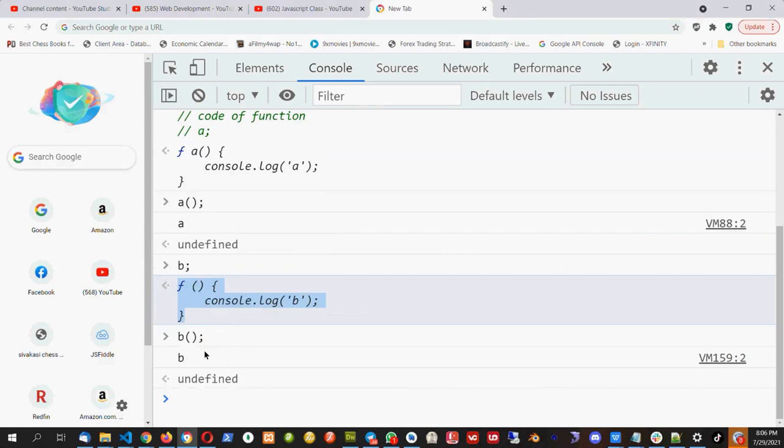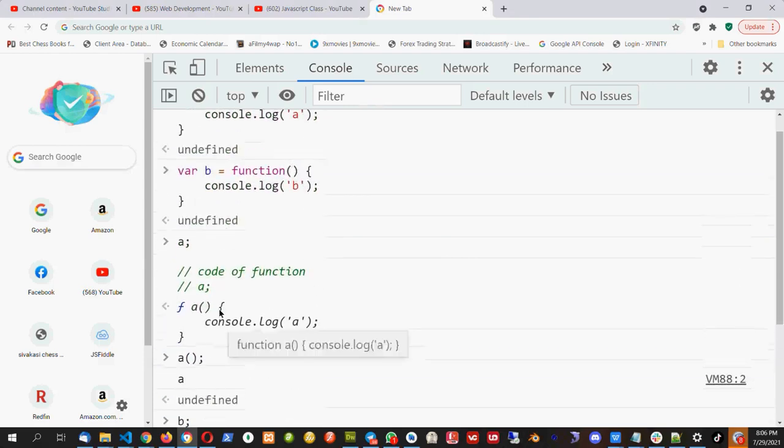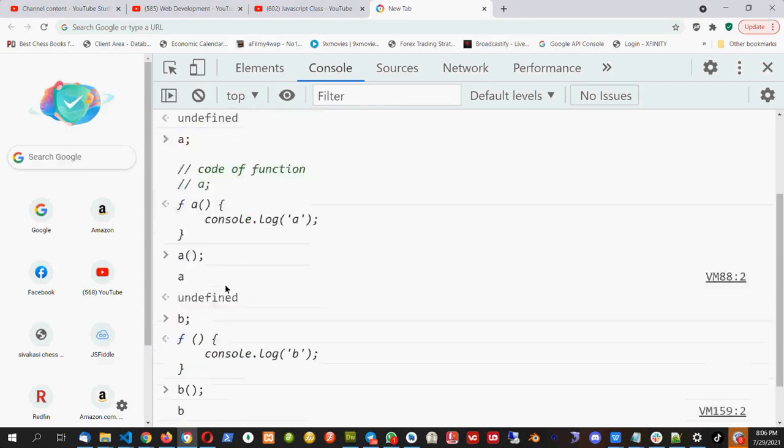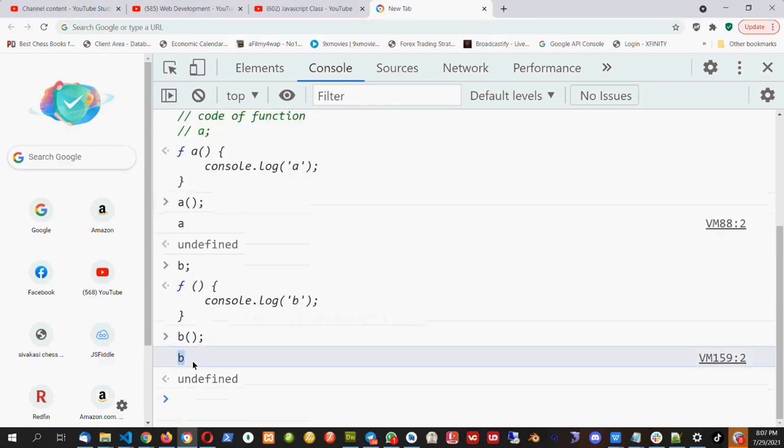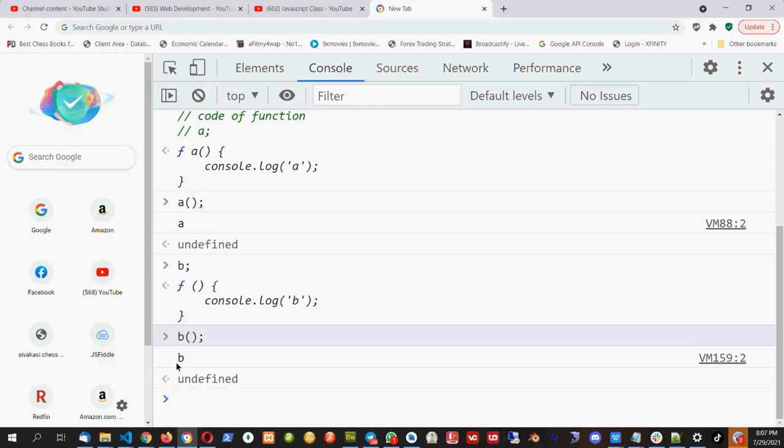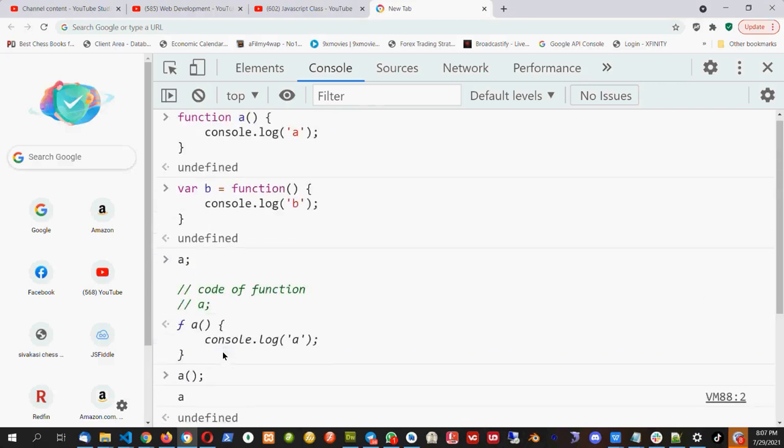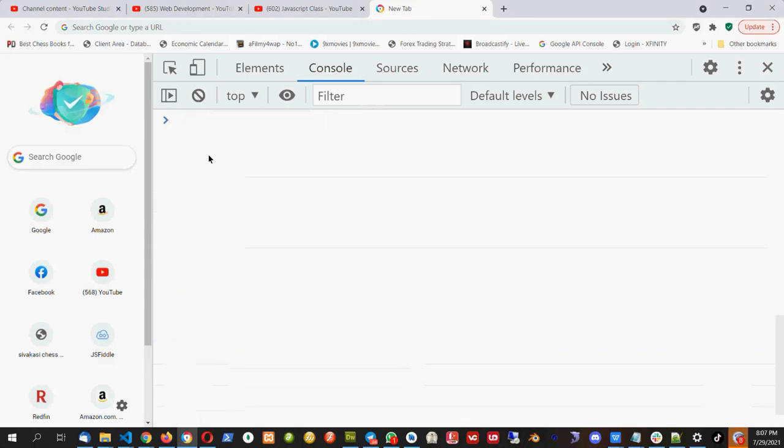This is called the code of the function, and this is the execution: whatever we have written inside, it will run and execute the code. This is the code, this is the execution. We are invoking the function using the parenthesis. So if I want to see the code, I will just say B. But if I want to invoke, execute or run the code, I will use the parenthesis. Okay, so this is the basics. I'm just repeating a few basics.